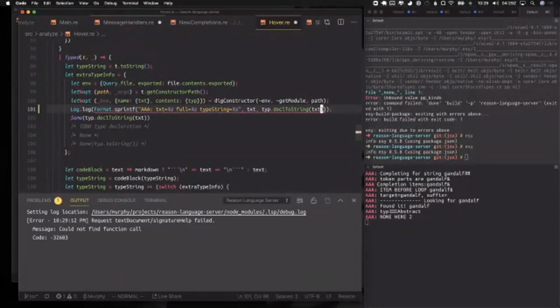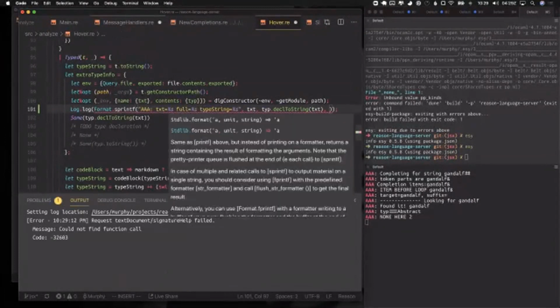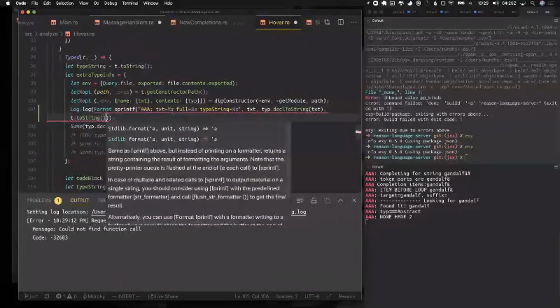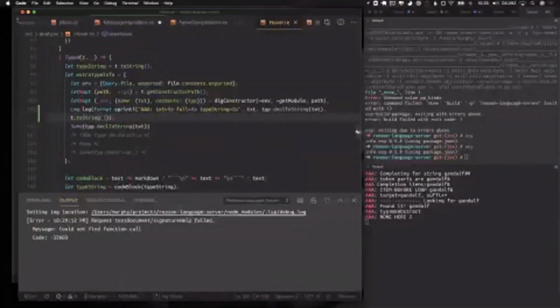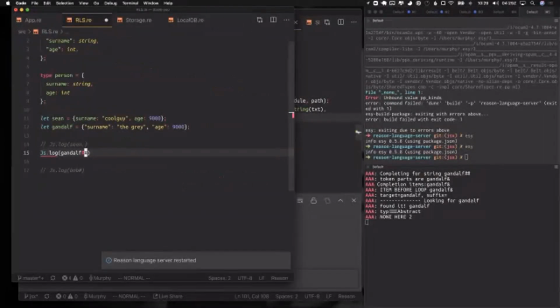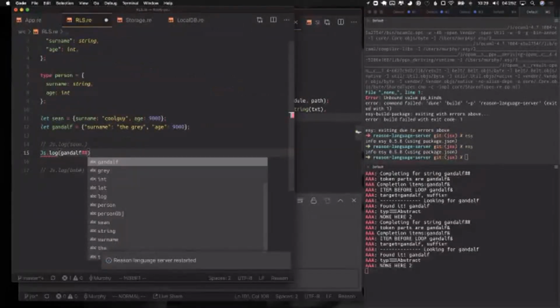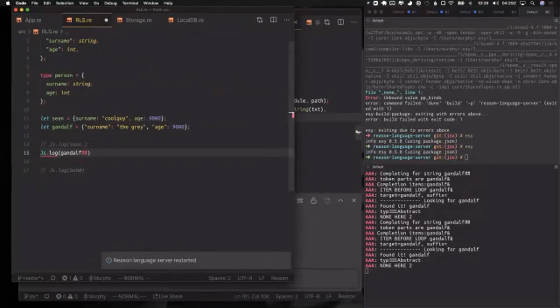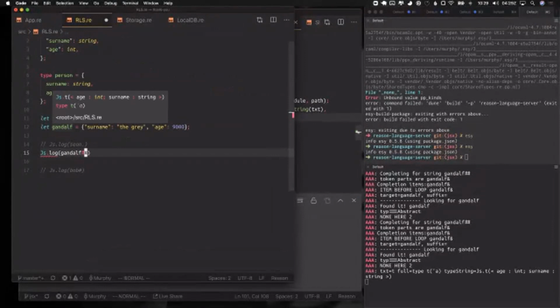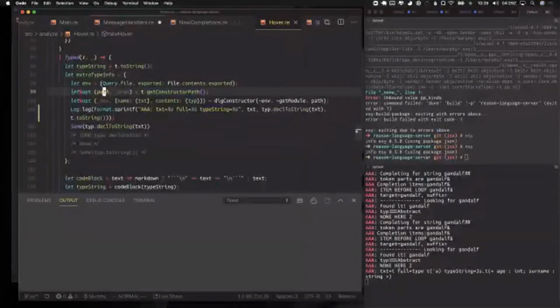%s. I think you want %s, yeah. Type string. Okay, great. Is it going to reload the server? Yeah, okay, that's fine too. Oh, we don't need control space. We need to hover. That's right. That's what I was testing. Okay, check that out. Yes. Text is T. Full type is T of A. Boom. Type string. I knew it. Wow. Amazing.